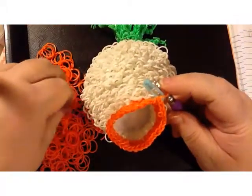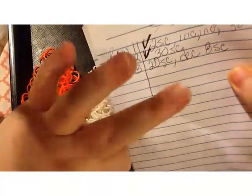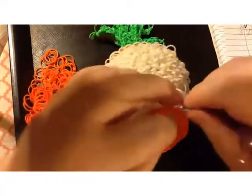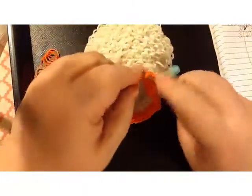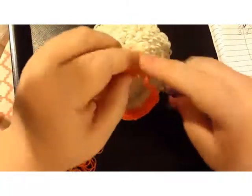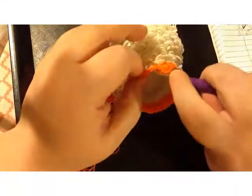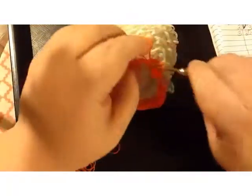But what we're going to do is 20 single crochet, decrease, and then 8. So, we have 1. Oh, already messed up on the first one. Make sure I got it on the right one. Yeah, here we go. I think I got it. All right, there's 1, 2, 3, 4, 5.